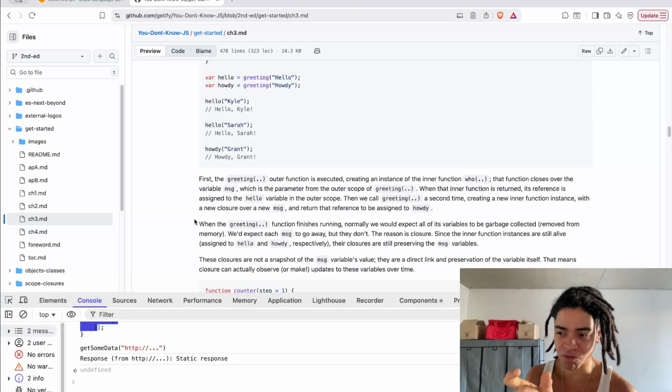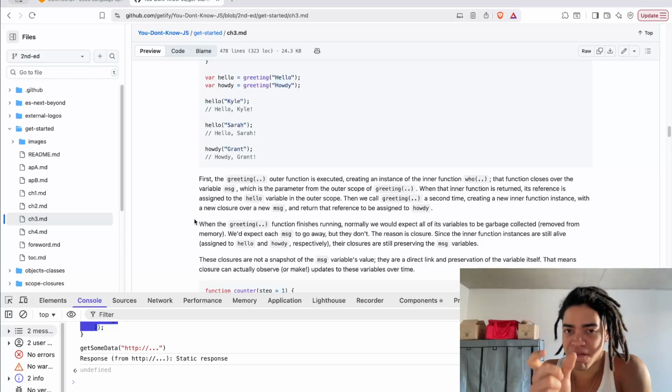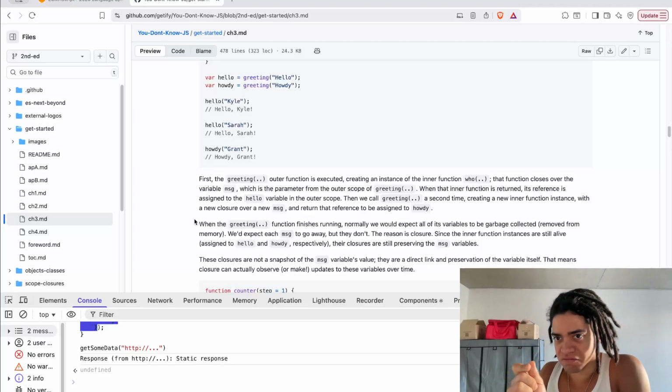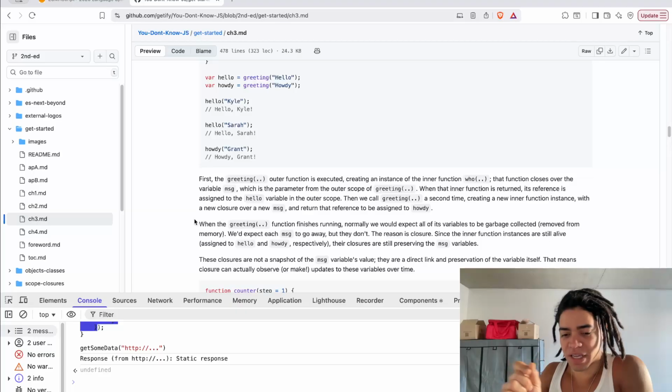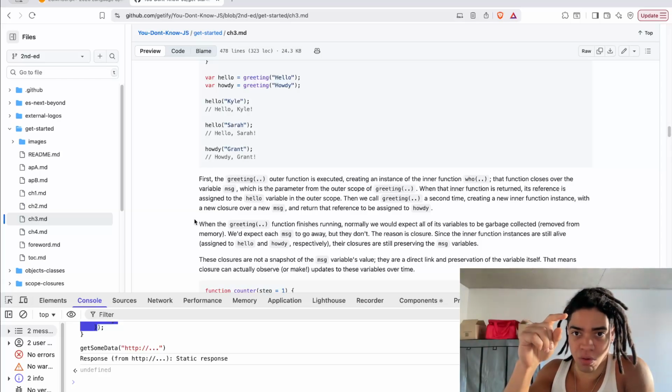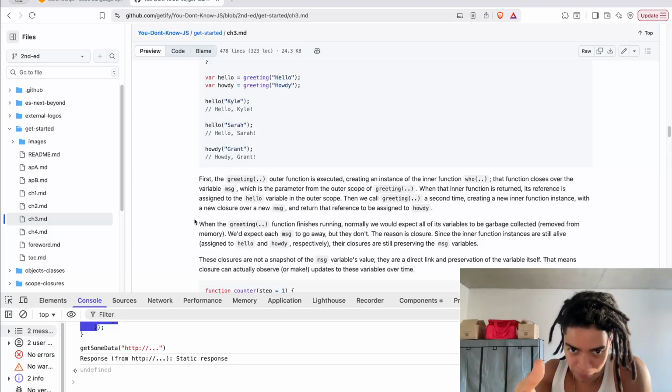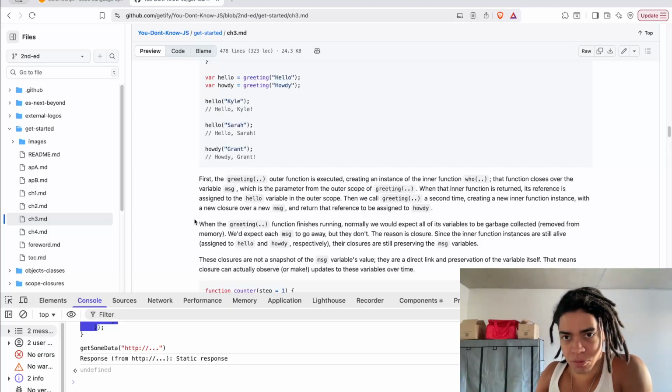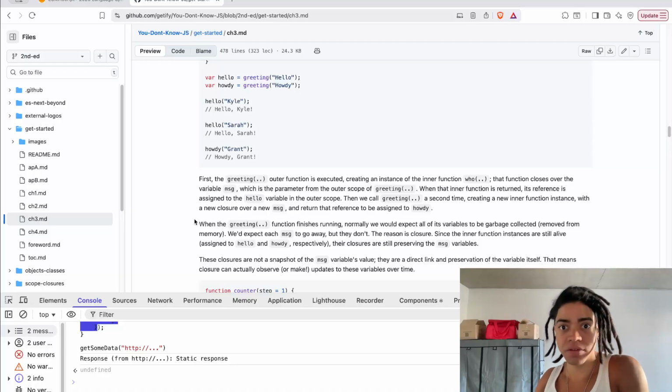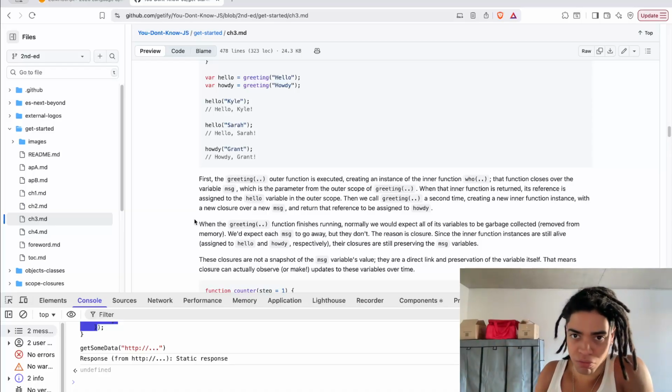So anytime that somebody has that reference, so anytime in a function's declaration, you use a variable from the outside scope, JavaScript remembers that variable even after the function is executed in a different scope, whether it is inside of another function, inside of a block, or even in the global scope.